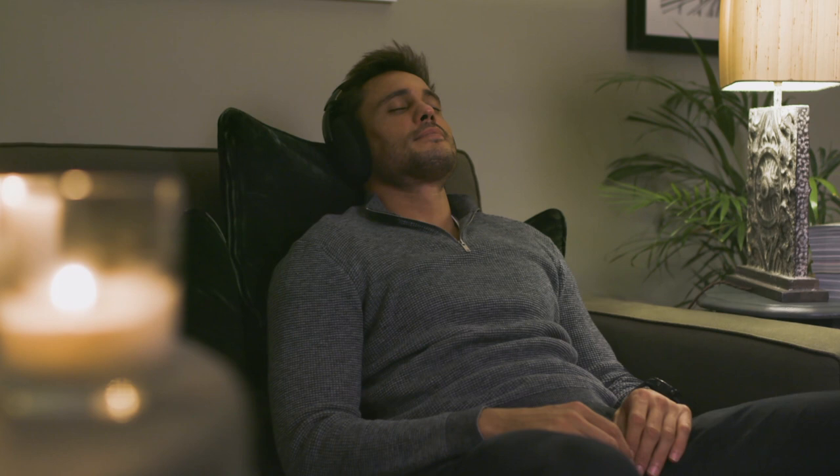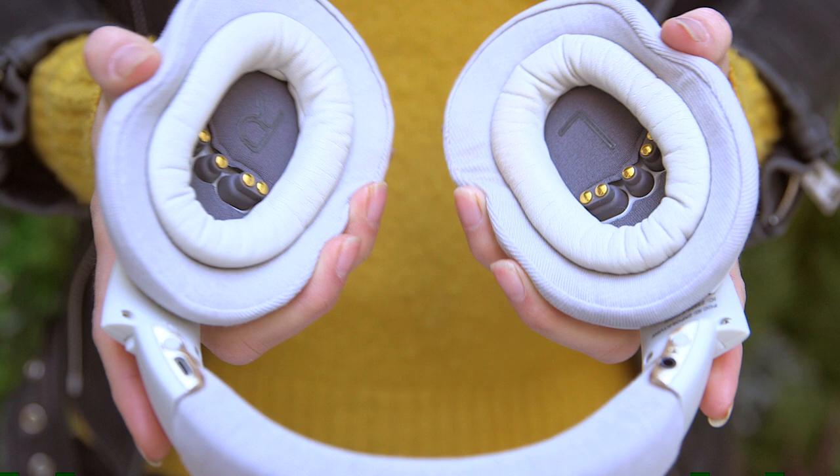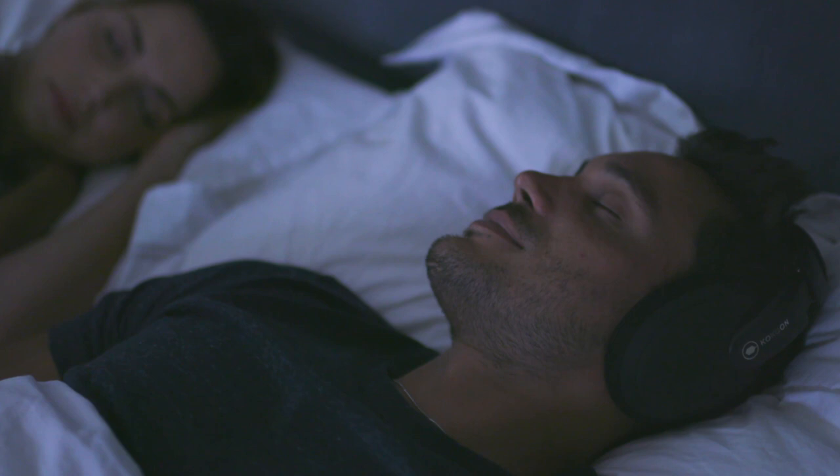You do of course have to buy into the idea that you would want to sleep in a pair of headphones. Admittedly they are extremely comfortable, it's just if you try and move away from your back it's quite hard to keep them in place. I sleep pretty well and don't really have much desire to relax — which maybe means I actually need to — so I'm not sure I'm really their target market. But I can see them being very useful on an airplane.